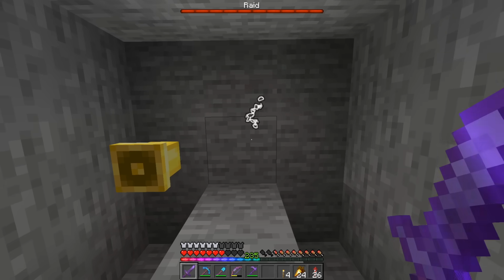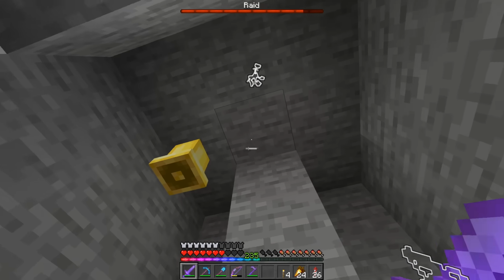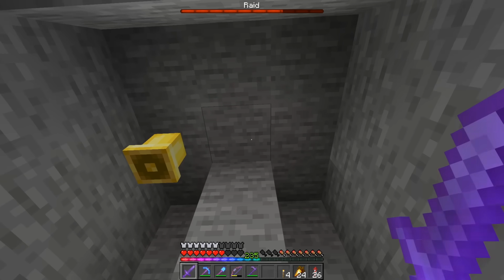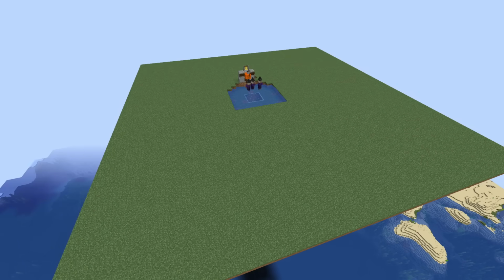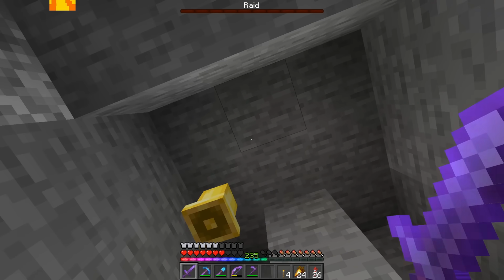So here comes the second wave now. And if you're wondering how this is so efficient, and now these guys are coming in so fast, well, I'll show you here in a second. Well, it's because I've just built a platform in the sky. That's why. Okay, this one has some Ravagers, so they should be getting burnt up at the top.